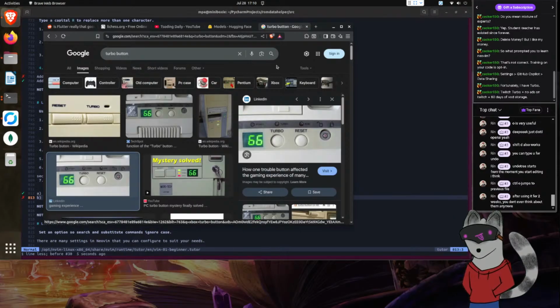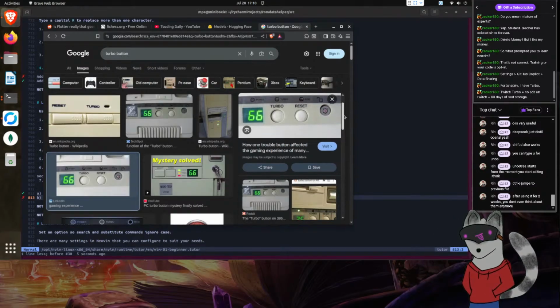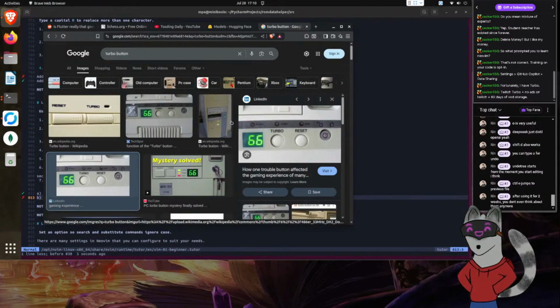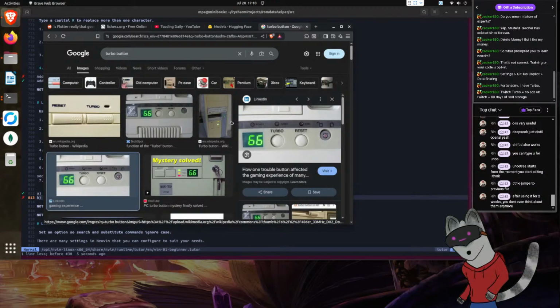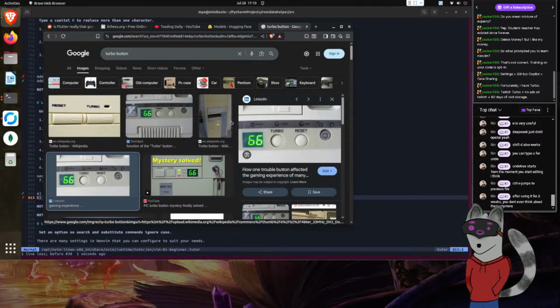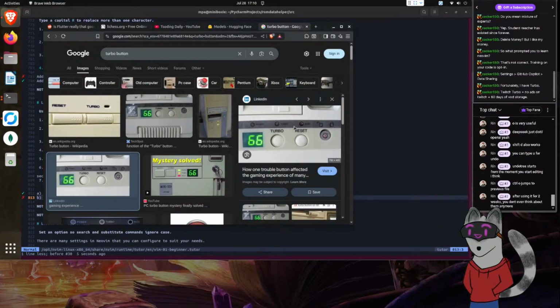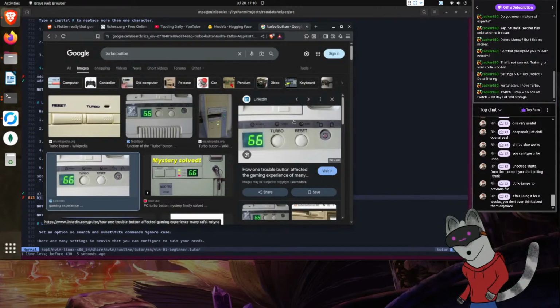Because back then, a lot of weird shenanigans happened with code where if the processing rate was too fast, it would actually start messing up. So you needed a way to slow your computer down for certain sets of code to run properly, and then you could speed it up for other sets of code to run properly. Effectively, it was a toggle switch for your processor. So that's the very first thing I thought of when I saw turbo.